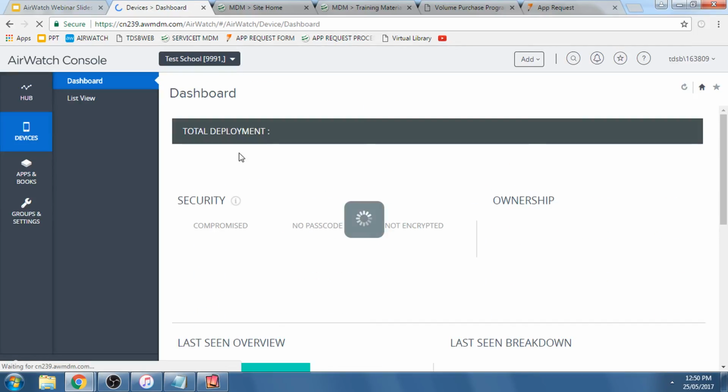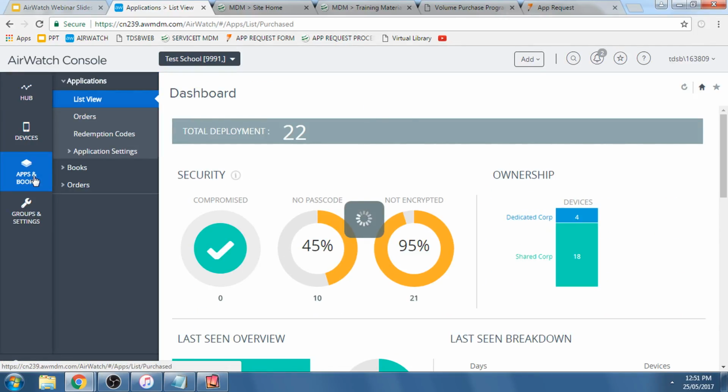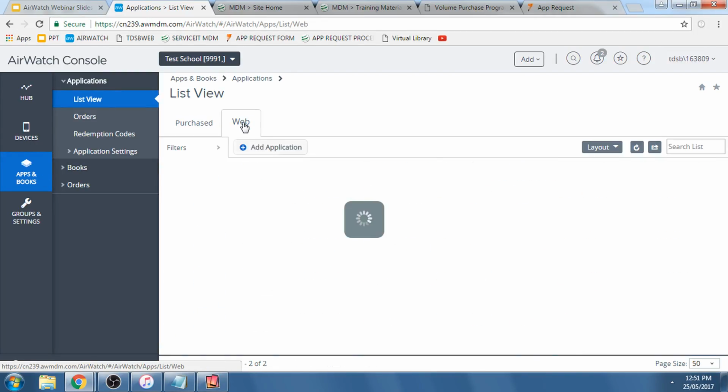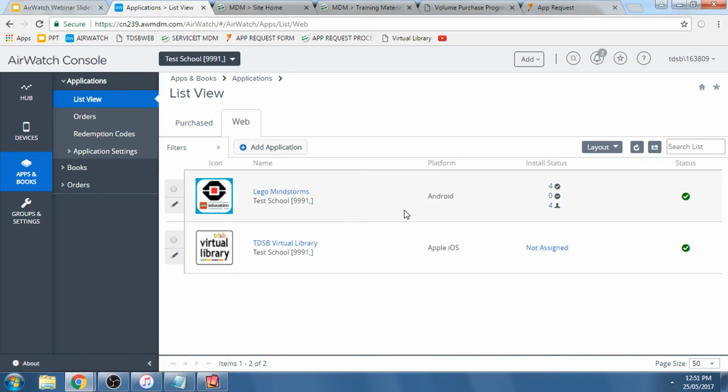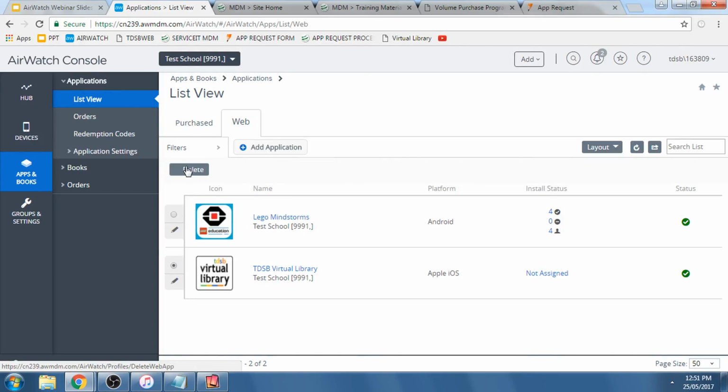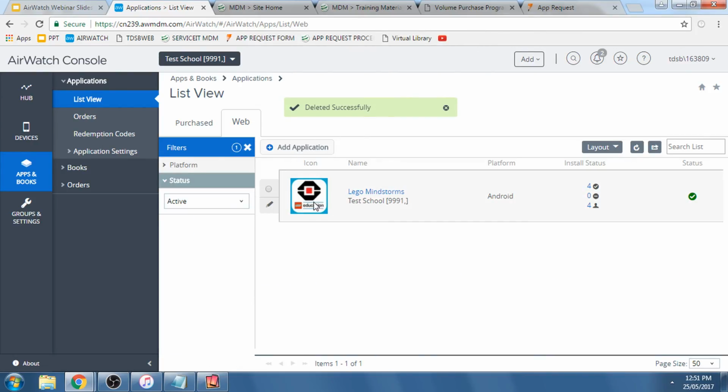So the web app section, if you go to apps and books, and then we look at the web tab, these are here because I created them. So we don't populate these. Like for example here, I'll delete my library. And someone else created Lego Mindstorms. I don't want to remove it just in case they're testing something with that particular app. But the web clips, you create them. So we didn't put them there. So here's one that I see happen a lot: AirWatch is not set up for them. Erin at Lindy, that's why she doesn't have web apps.